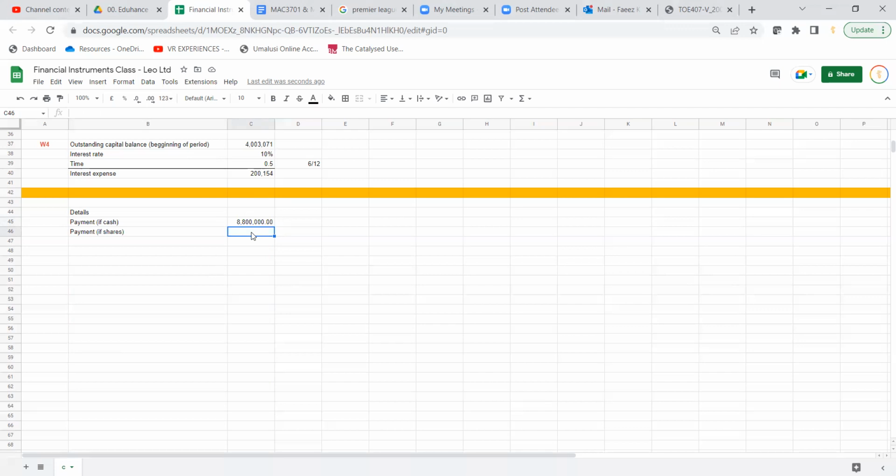Then the preference shares, they will tell you if it is ordinary shares. So at 1 July 2020, they will tell you what management have estimated the share price to be at the end of 2025. They will do a calculation, probably a complex calculation, to determine what they expect. Because remember, they're going to incur costs at the end of the period. Let's just assume they expect the share price to be 13 Rand.